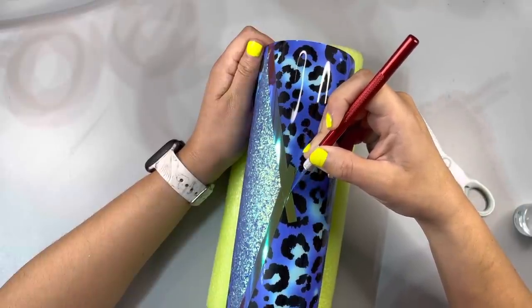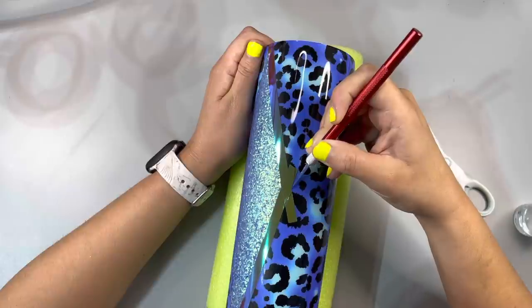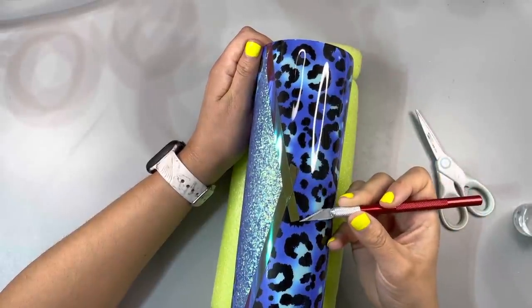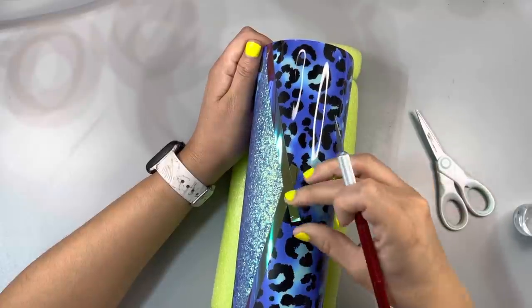And then I'm going to speed this up and we're going to put our final coat of epoxy. No, we're actually going to put another coat of epoxy. I'm going to show you what I do to the bottom, and then we're going to seal it.